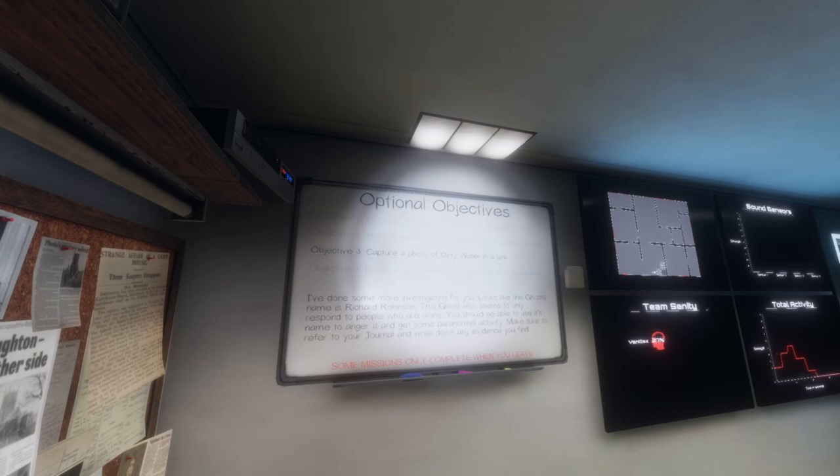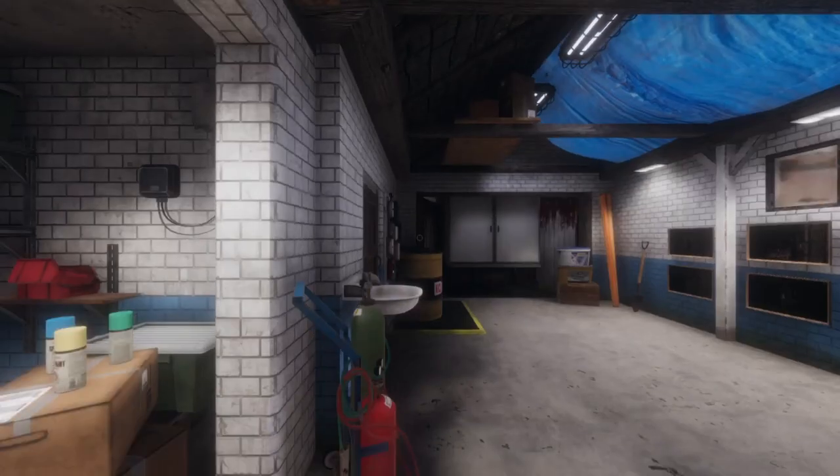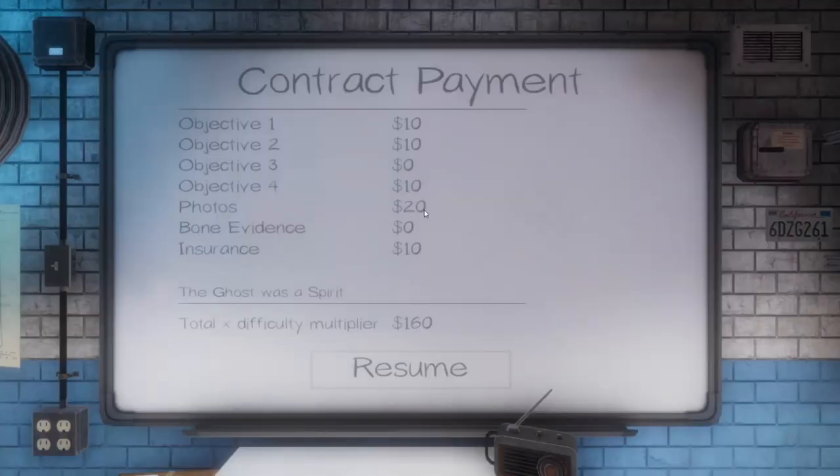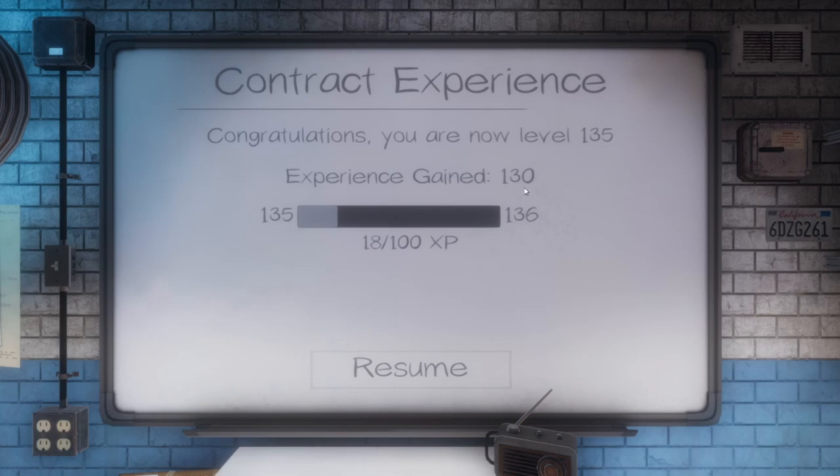Don't want to keep y'all guessing, even though that evidence was pretty much in our face. $160, 130 experience. We're now level 135.